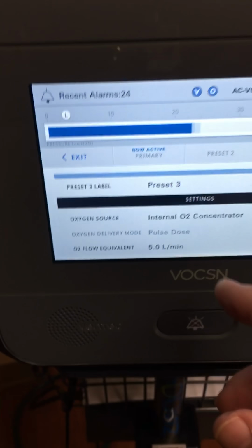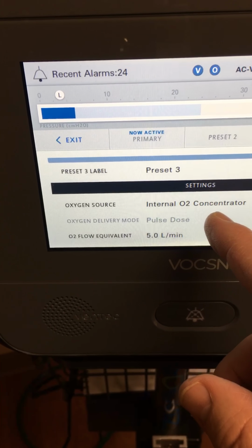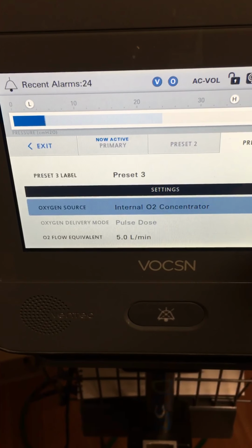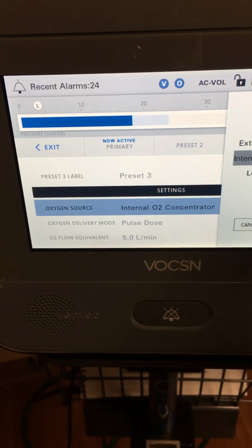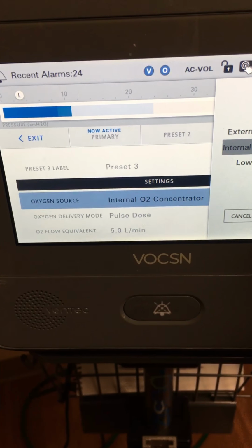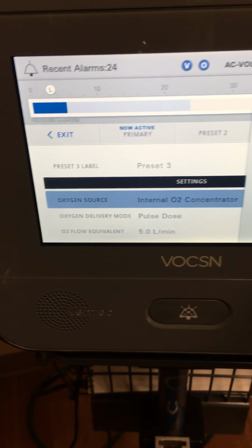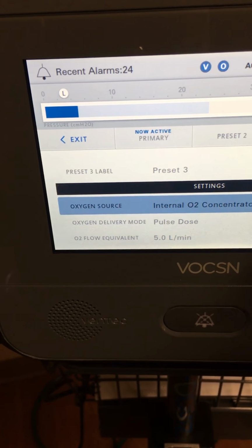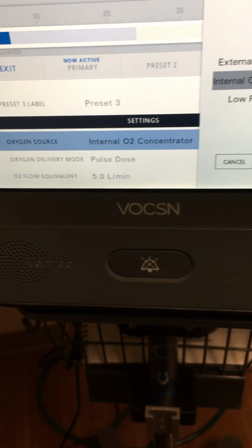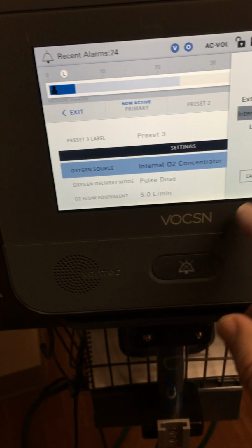But if it wasn't, then I wouldn't be able to use the internal compressor. And that'll go to 6 liters per minute if I edit it. And there I can change it to external high pressure, internal O2, or low O2. The low O2 is what's going to be bled into the back on that nipple adapter I was showing you.